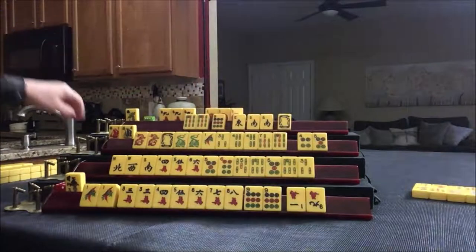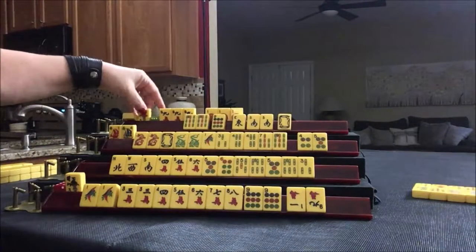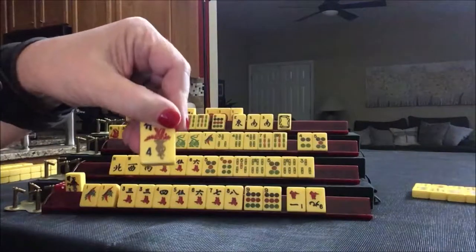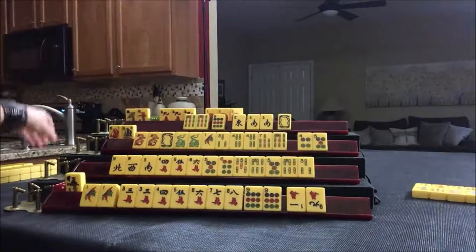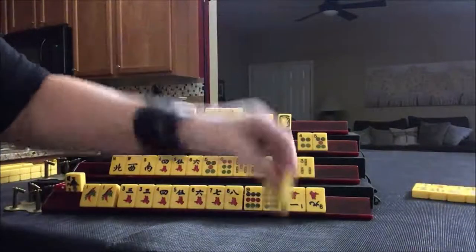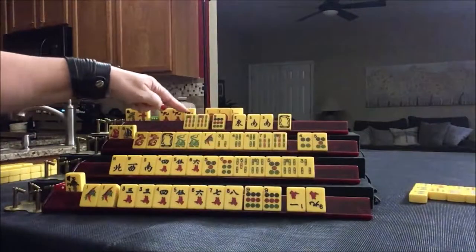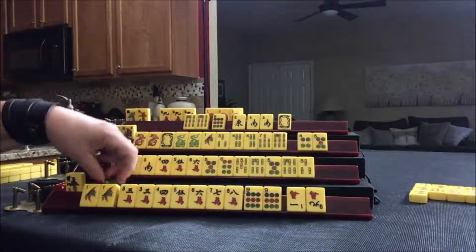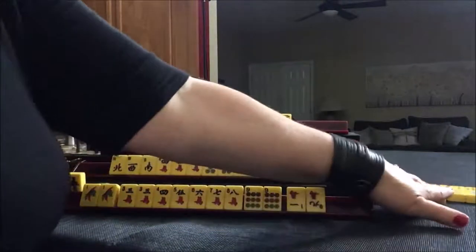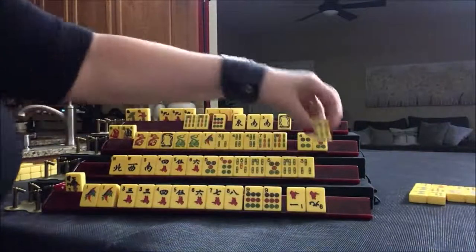So let's draw. Flower. And it's their flower, number four. Let's see, number four flower. Whoops. Two dot. So I'd say terminus looks really good for this player. Four bam. This is concealed. They need that four bam.